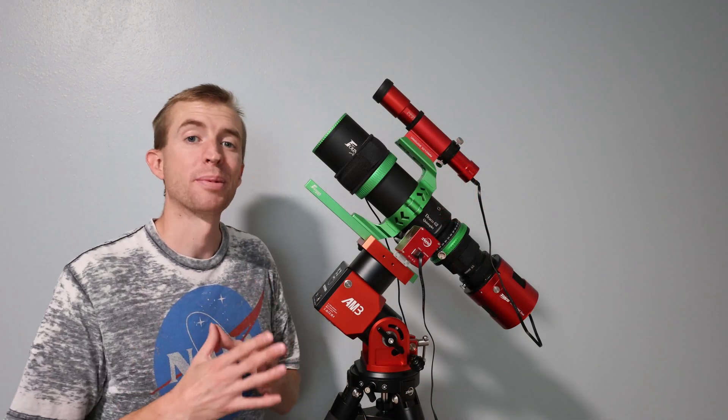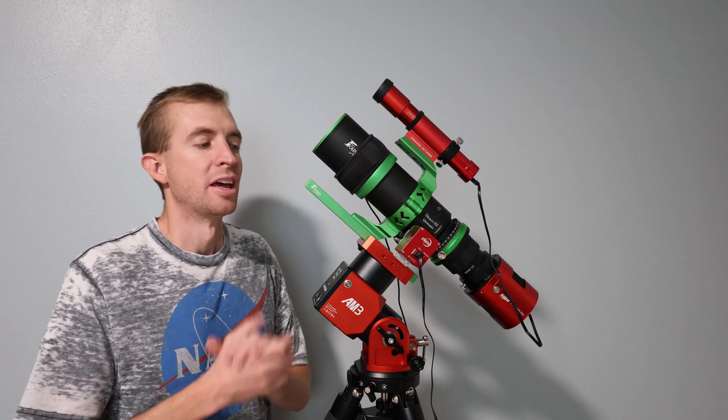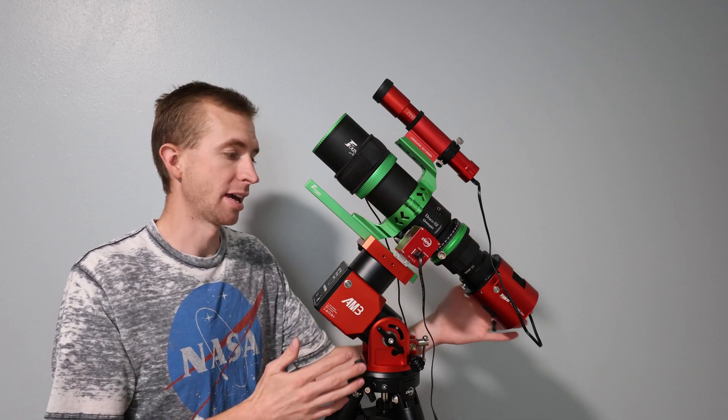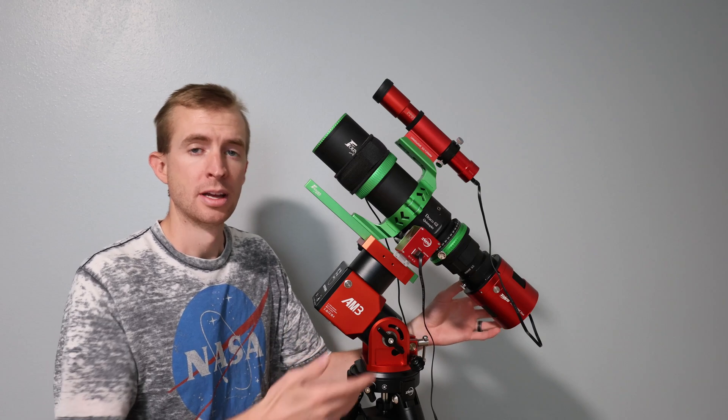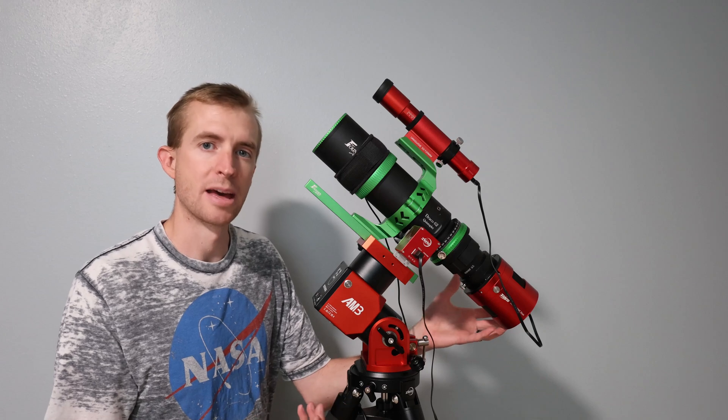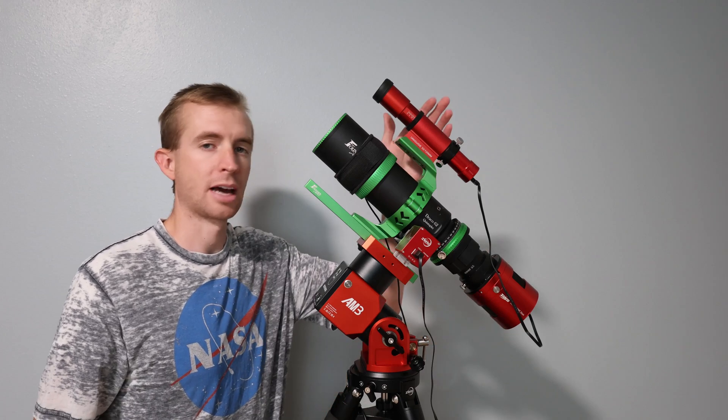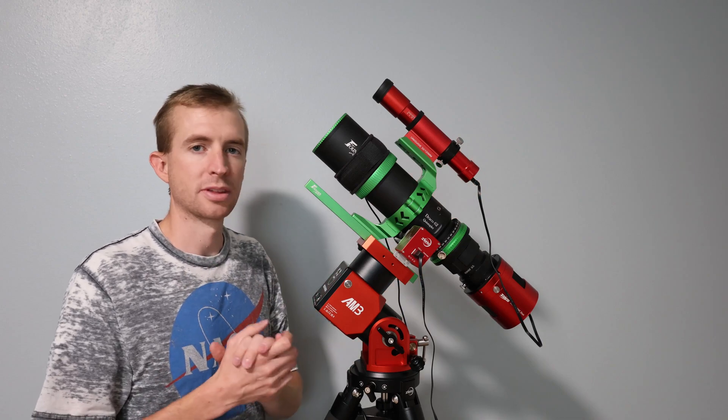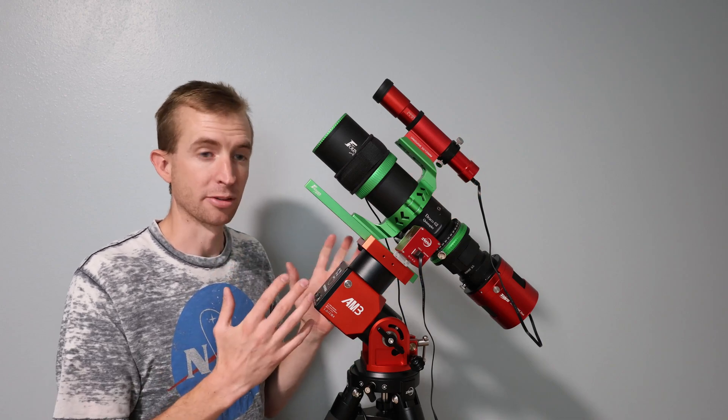Let's discuss the auto guiding capabilities of the AM3 mount. Now for this test, I used two different guide cameras. I used the ASI 2600MC DUO. This has a built-in guide camera, which is basically an ASI 220mm mini. And then in the guide scope itself, I have an ASI 290mm mini. I've been taking several images with the AM3 and get excellent guiding results.